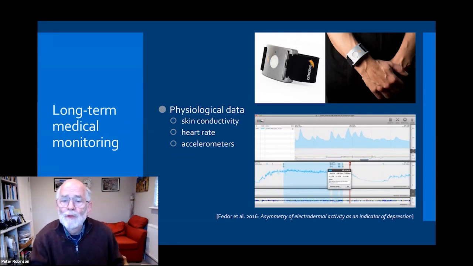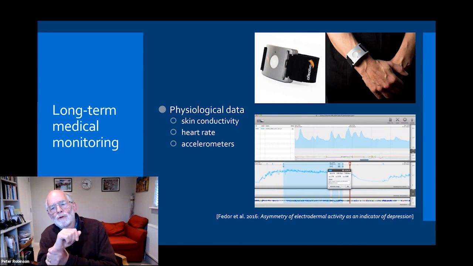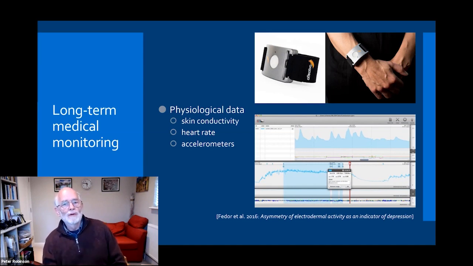But we've done work with this, wearing essentially things like a glorified Fitbit to do long-term monitoring of people. And actually the most useful thing you can measure is their activity level. And we've seen with patients who've got long-term treatment for depression, you can see that their activity levels on a day are often correlated with, as it goes down, there's likely to be a depressive incident coming. And actually that means you can make an intervention before they do something serious.